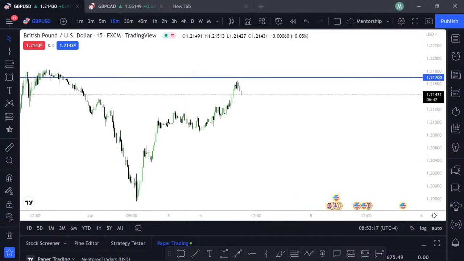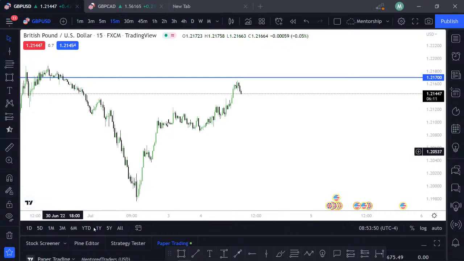You are not chasing price, you will wait. If it trades below the 50 level, you will wait for it to come back to the 50 level before you sell. Okay? If it goes below the 50 level, you will wait for price to come back to the 50 level before you sell. Okay? You're not chasing price. You're not going to sell anyhow. But you wait for it to retrace, then boom, take your short.